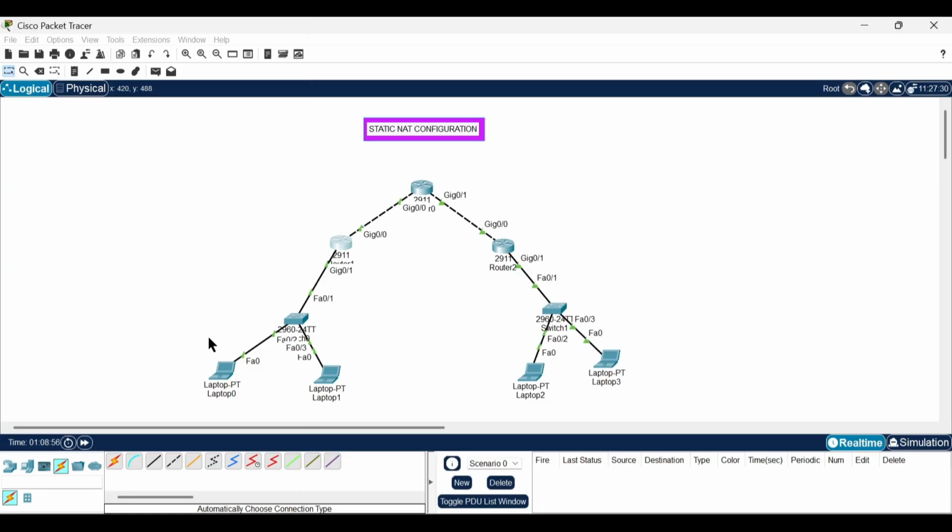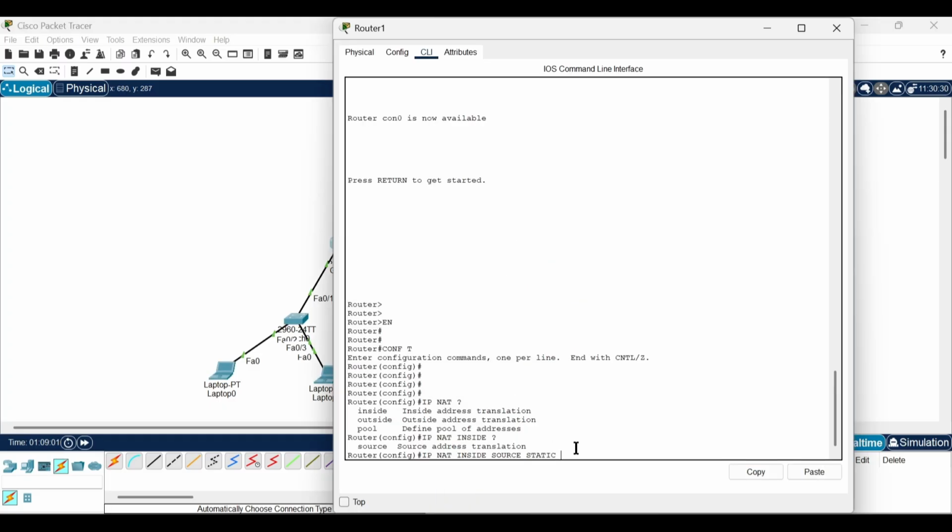Since we have 2 host devices on this local area network, for this tutorial let's assign a public IP address to them. First, let's say the private IP address is 192.168.1.5. We want to assign a public IP address to this host device, so whenever it wants to use the internet, it's going to use the public IP address. We can do that by saying 203.10.169, and we want to give that private IP address a public IP address of .5.